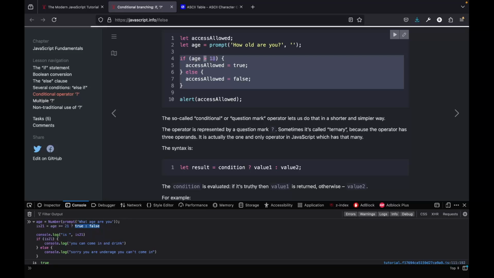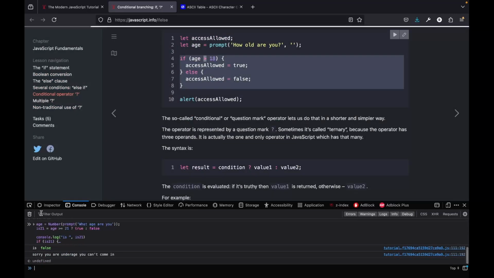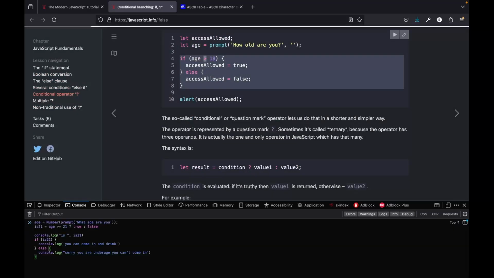Just so I can show you, oh crap, that's not what I wanted. So we'll do the string of no. We'll do the string of yes, and then is 21 equals yes.